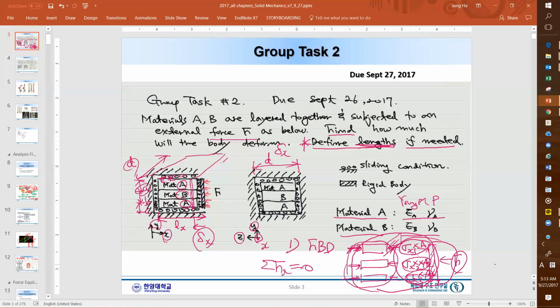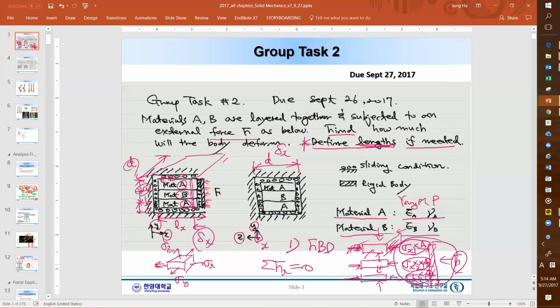Now, another important point is that for this material, not only this sigma x, there should be other stresses. What is that? This one, and this one, and this one, and that, and that, right? Basically each member will be subject to stresses. For this case, I would like to apply all tension, because we need to be consistent with the sign. So sigma x and sigma y and sigma z. So we kind of have these equilibrium equations.